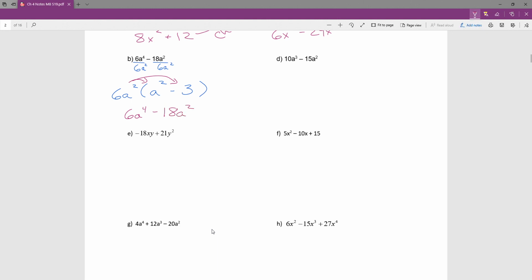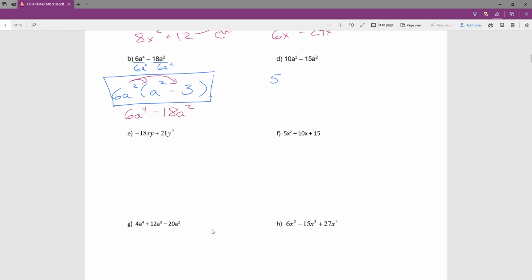And again, that's not my answer. That's me just checking my answer. This is my factored polynomial. So D, to factor this polynomial, I always look at greatest common factor. So greatest common factor first would see that I have a 5 as a common factor to these two.